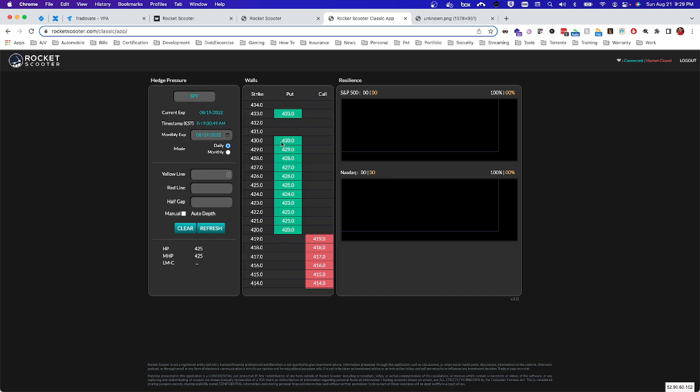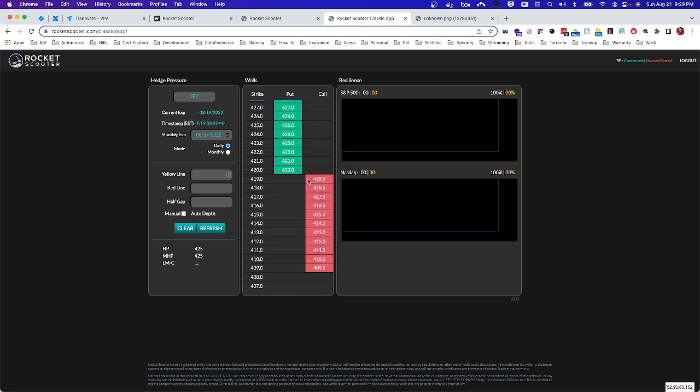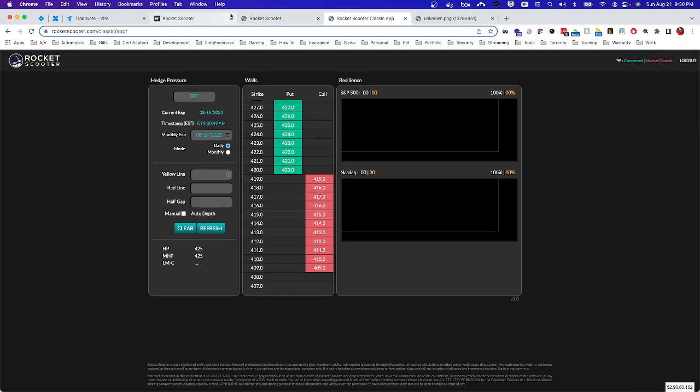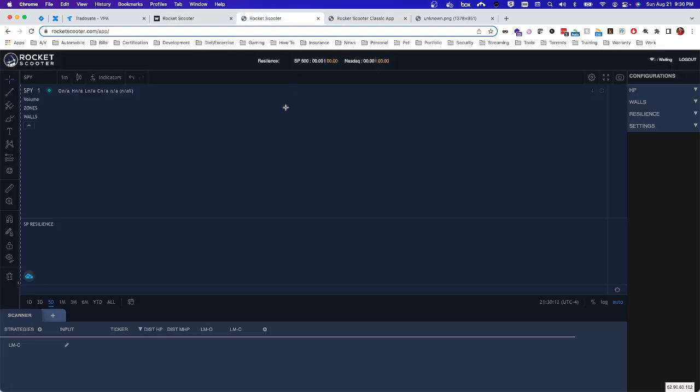And then we also see all of our important walls, meaning various levels where there's a lot of gamma exposure for calls or puts, and this helps us determine which zone we're in, which I'll talk about shortly. So you have that option as well as the TradingView app. I prefer the TradingView app, even though it's not quite as feature rich, and it's still new. Just full disclosure, they're still working on it. It's still not perfect, but it's definitely getting a lot better every single day.